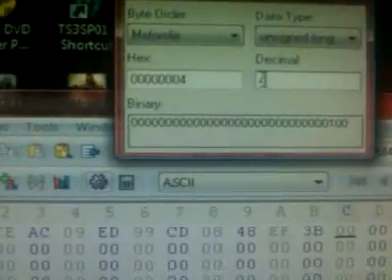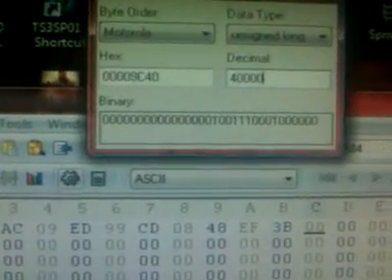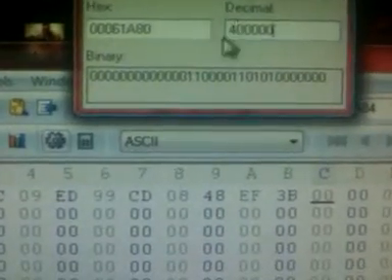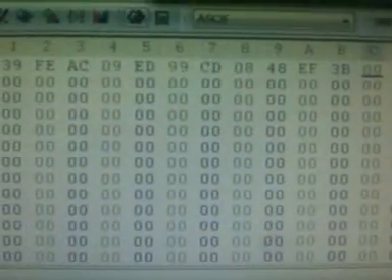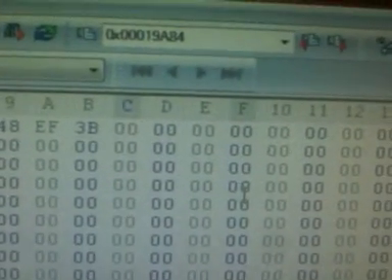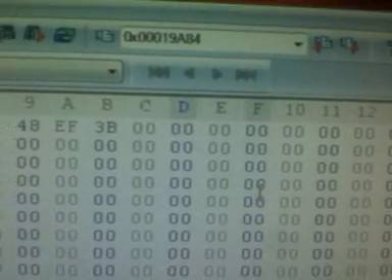So now I'm going to give myself 400,000, just to try something different. So you can see, go to my converter. Bam, and there's my numbers for the 400,000. So we'll start there. As you can see, once again, just to make sure, that's where I'm at, and I'm at C. Good. So we go 1, 2, 3.